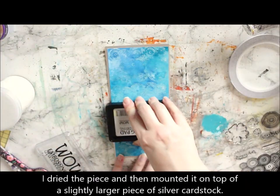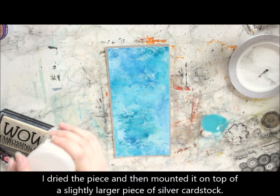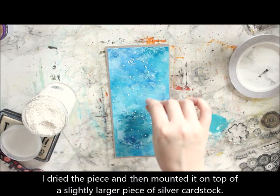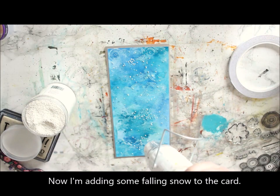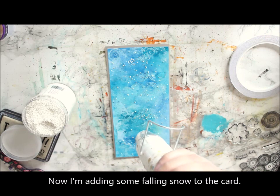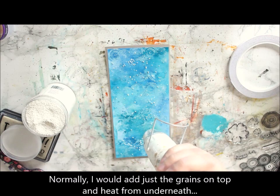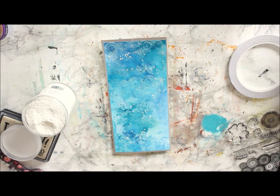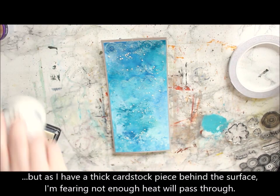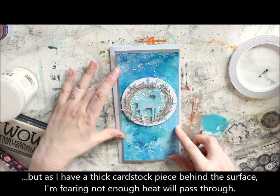Then I dried the background and adhered it on top of metallic cardstock. Then I treat the background using the embossing ink and drizzle some of the ultra thick white embossing powder on top. Normally I would just add the grains on top and heat the cardstock from underneath, but as the metal cardstock is so thick, I'm afraid that the heat just won't go through it, so it's easier from the top.